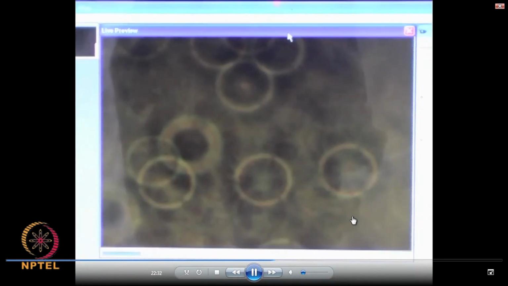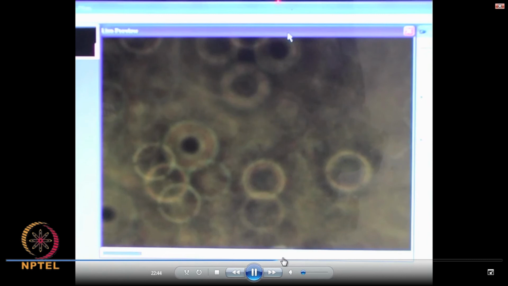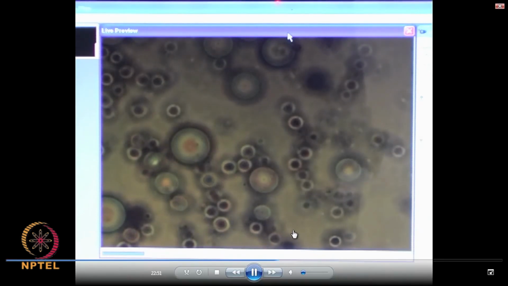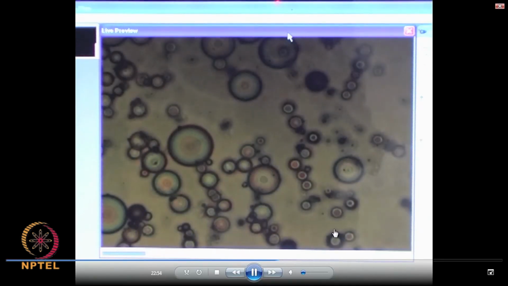Now look at the images and also see the enhancement in the contrast. We are trying to focus the image still. What you see now is the glass microspheres under the phase contrast mode, and you also see this diffraction halo, which is an artifact and not part of the material feature.